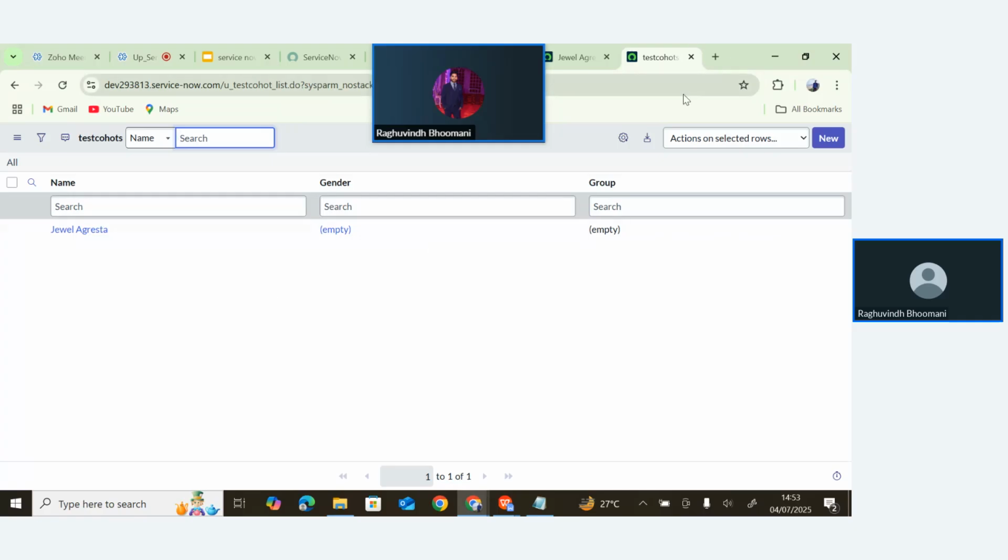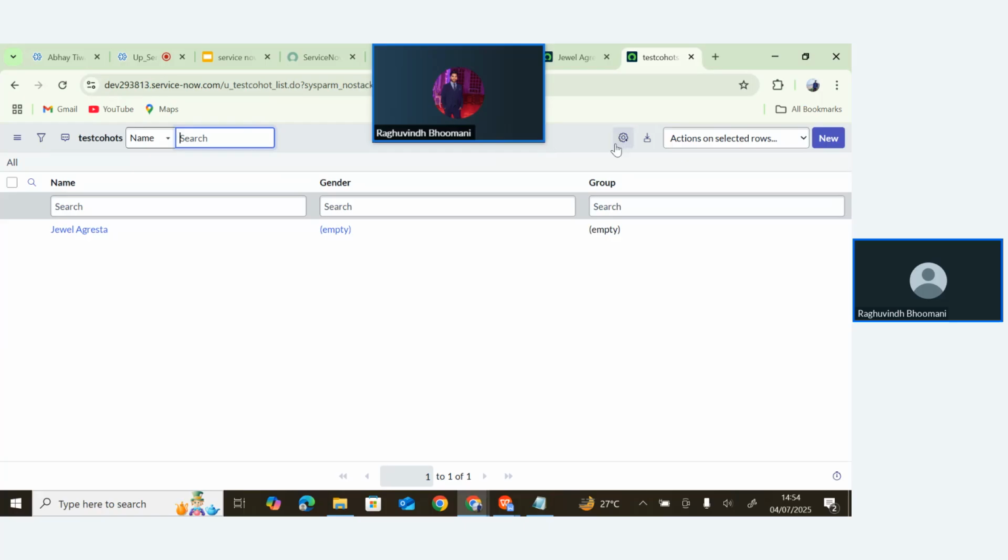Now what we do is configurations. Whatever we do in the list view is called personalization. Coming to configurations, the configuration is done at the form level. Just remember the difference. In the list view, we do personalization. At the form level, we do configurations. If we do any configurations, that affects everywhere. Personalization only affects the single user who is logged in, but configuration affects each and every user who is logged in.